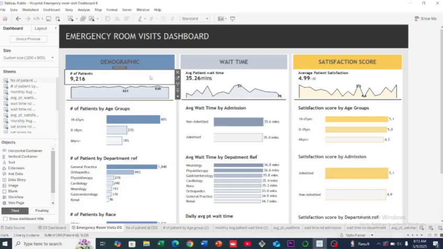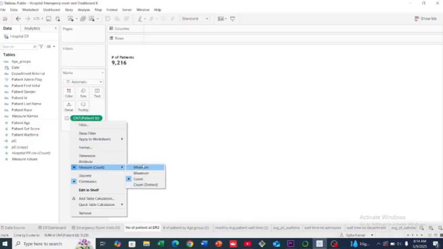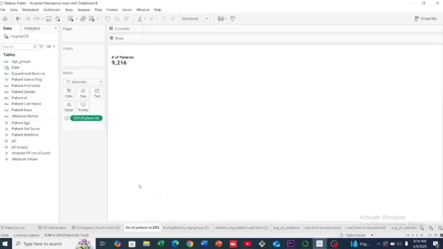So the first chart we'll be looking at is this. Let me click on this and I will go to this chart. This chart shows us the number of patients that were visiting the emergency room department. To get this chart, all we have to do is place our patient ID. This is the column that contains our patient ID. All I had to do was place that column here and we get the count of that column. We could either use count or let's use the distinct count. So we get the number of patients that visited the emergency room.